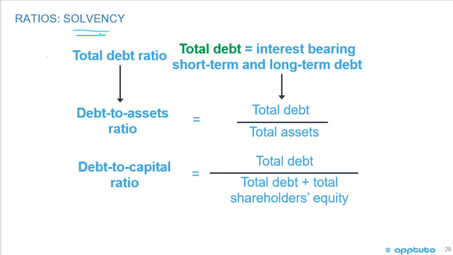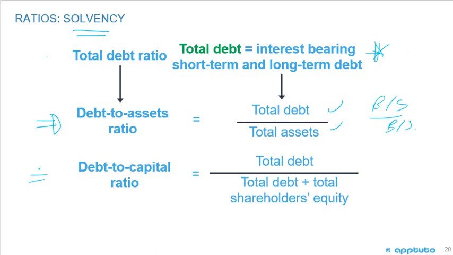So now we're moving on to some solvency ratios. So the debt to asset ratio, this is balance sheet to balance sheet, so we don't need to use any averages here. It's just the total debt to total assets. But what is total debt? It's the interest-bearing short-term and long-term debt. So different textbooks I've seen in the past use different calculations for the total debt. I've seen total liabilities used as total debt. But for the CFA, the total debt is the interest-bearing short-term and long-term debt. You want to be careful with that, okay?